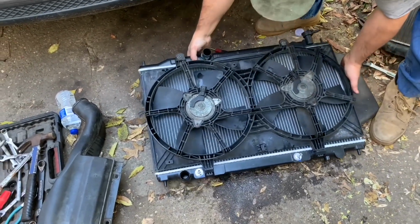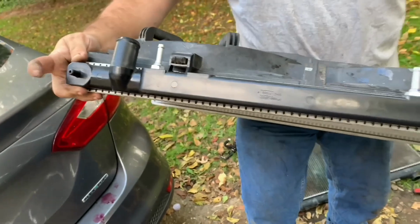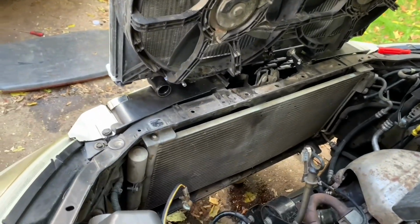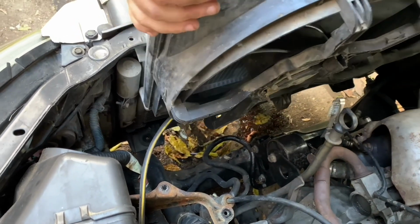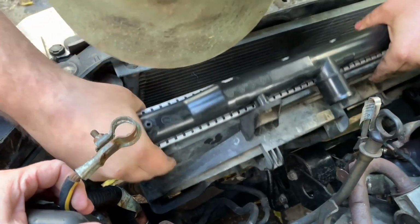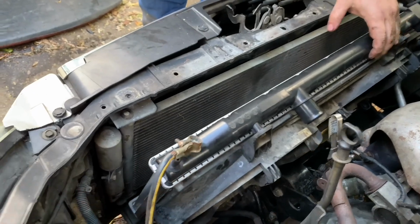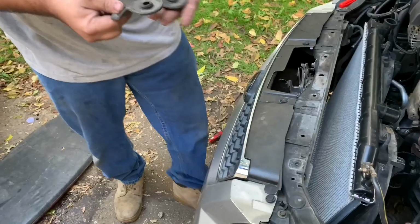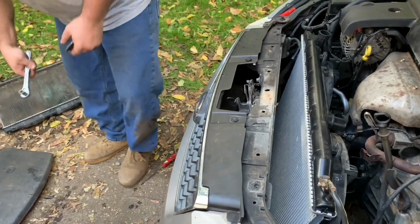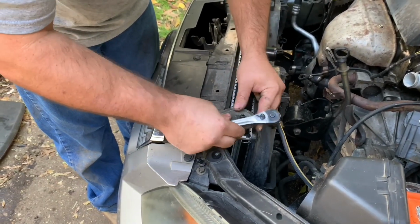back onto the radiator. And as you can see, on the bottom of the radiator, you have these two plastic poles here. And when you put this back down in, you're going to see those two holes down there. And that's what it's going to be setting on. And it sets just right down in there. And then you can let it set back just a little bit. And you're going to want your two ear brackets. Once you get your two ear brackets, you just simply put it back on just like this.